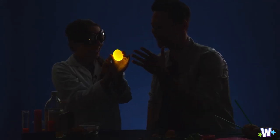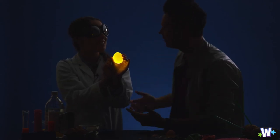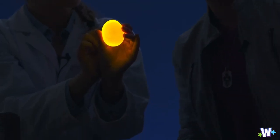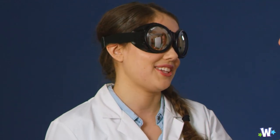That is something I've never seen an egg do. You've never seen a bouncing egg? No, never seen a bouncing egg at all. Thank you for making science so cool. Well, thank you, David, and making our super science special extra special today. I think that you did a pretty good job. You know what? Thank you. I think you should get the last honors.